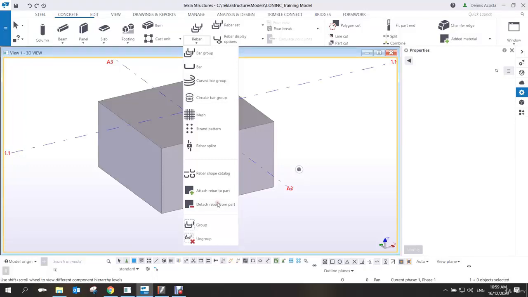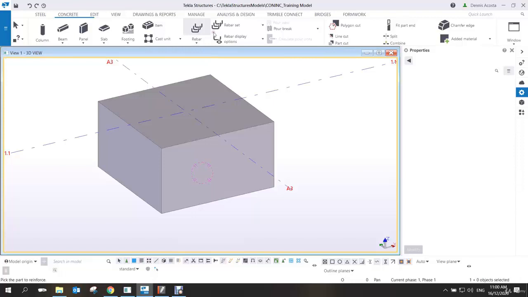So you can detach from the column and then attach to the foundation. Anytime you can do that. So don't worry whether you attach it to the correct part or not, because later on you can detach it. Okay, so let's start with the bar group.